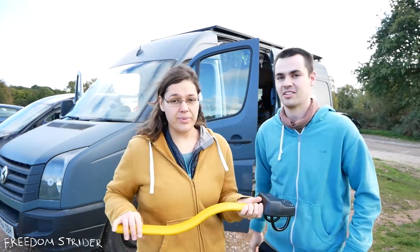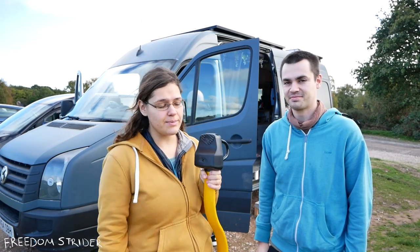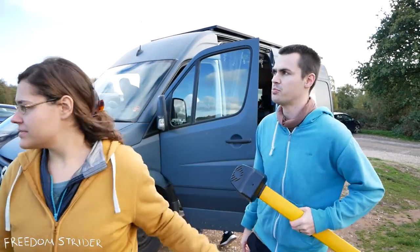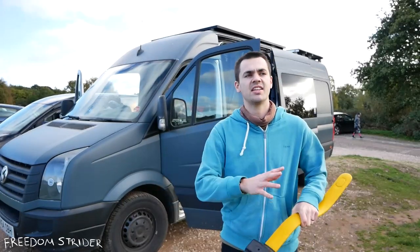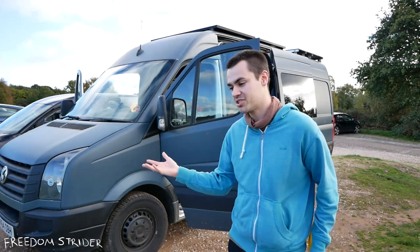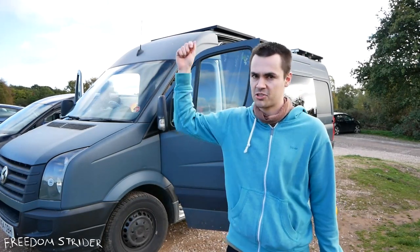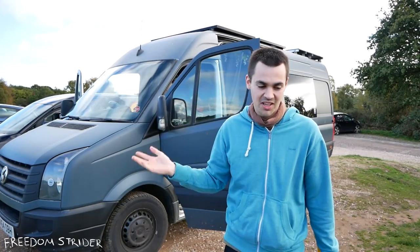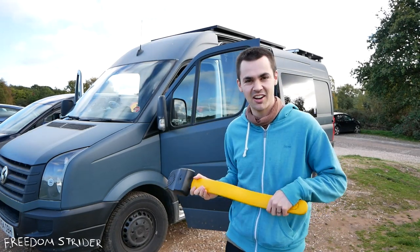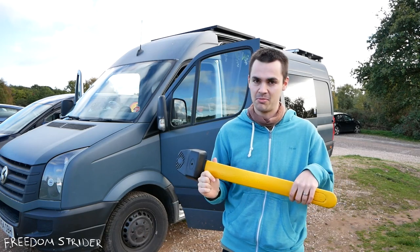The best thing about the steering wheel lock is actually it's bright yellow — it's a huge visual deterrent. So it's kind of obvious this van is protected, except that thieves have gotten pretty good at breaking these; it only takes about five minutes. No matter what you do security-wise, there's always going to be a way to get around it. If they're really determined, they will manage — if you've got deadlocks they'll smash the windows, if you've got window protection they'll smash through your skylight, or drill through the door. But you want to make your van look as unappealing a target as possible, so visual deterrents like this are more visual deterrents than actual security measures sometimes.